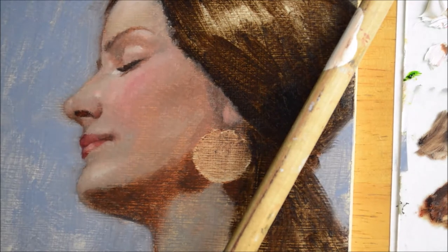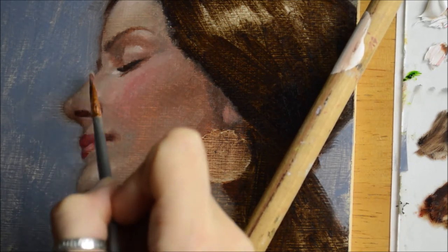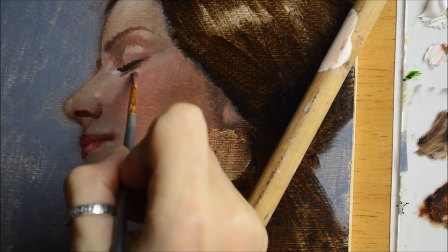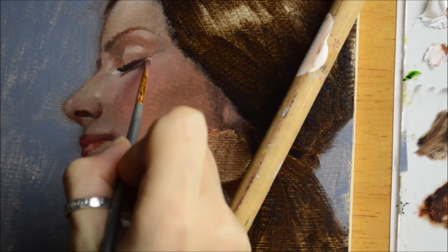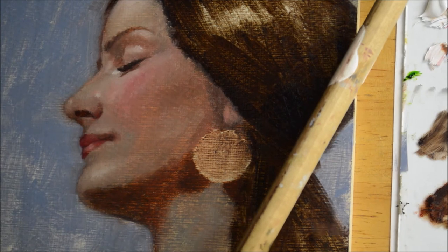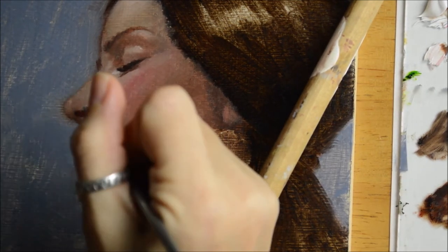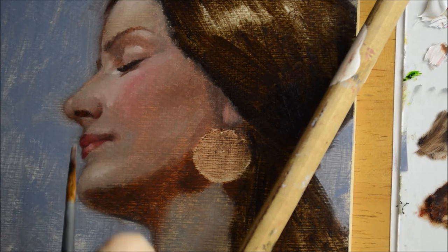So here, okay, let's go back to the nose for a sec, because I actually feel like this is going to be done in not too long now. So first I want to make sure that my lights are here. I would like a light right at the top of this plane. Okay, that's nice. So here on the side of the nose is a little sliver of this plane. So I want to make sure I've got this in before I lay the highlight in. Yeah, that's nice.